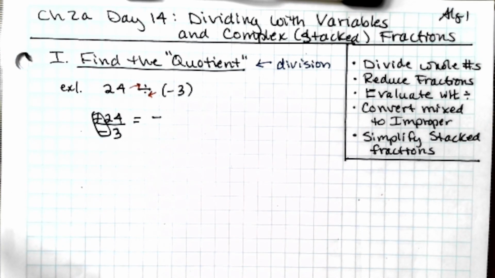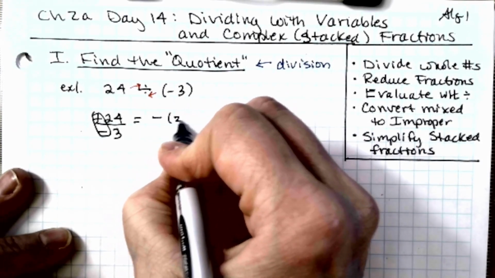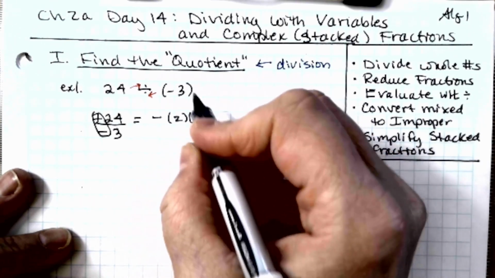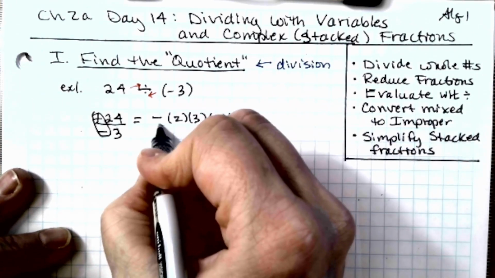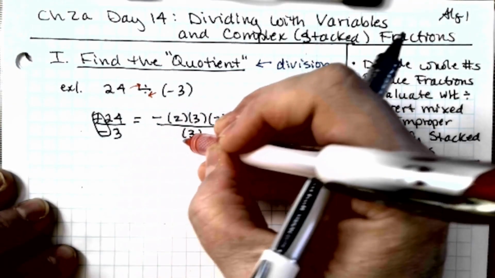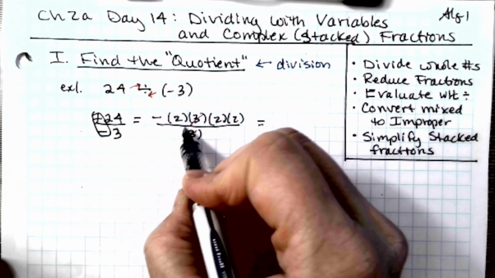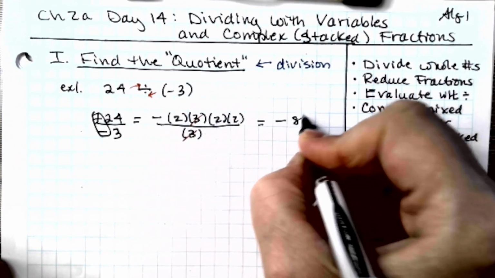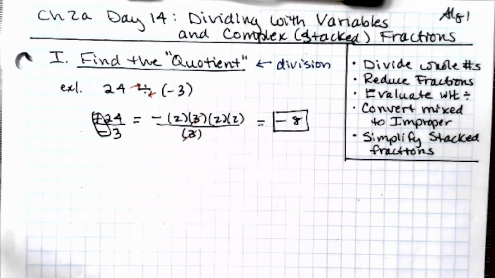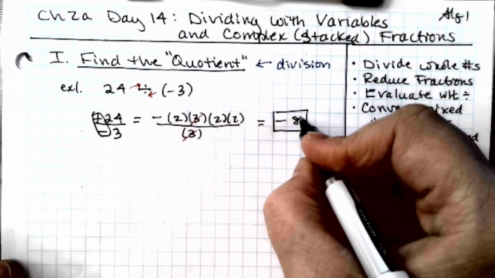To prime factor 24, think of any two numbers that give you 24. 2 times 12, 8 times 3, 6 times 4. I'm going to use 6 times 4. Breaking 6 down, it is 2 times 3. Breaking 4 down, it is 2 times 2. On the bottom, we have a 3, which is a prime number, so we're done. 3 divides into 3 one time, and we're left with a negative times 2 times 2 times 2, which is -8. So with whole numbers, you can just stack them and reduce, and the result will be either a fraction or a whole number.